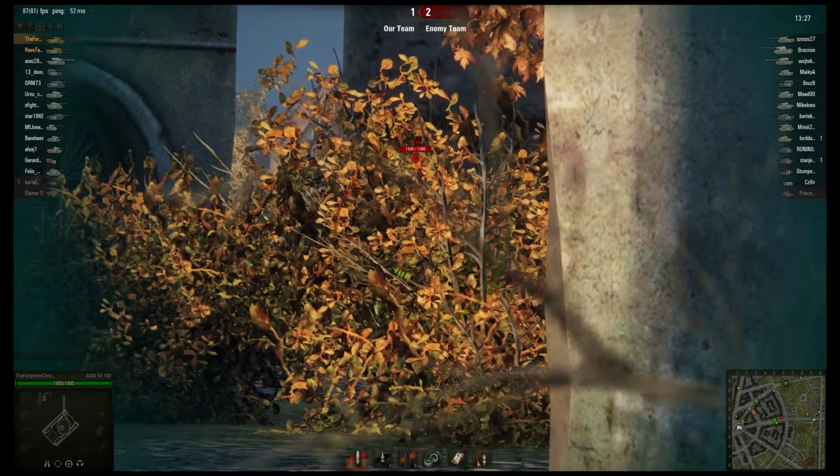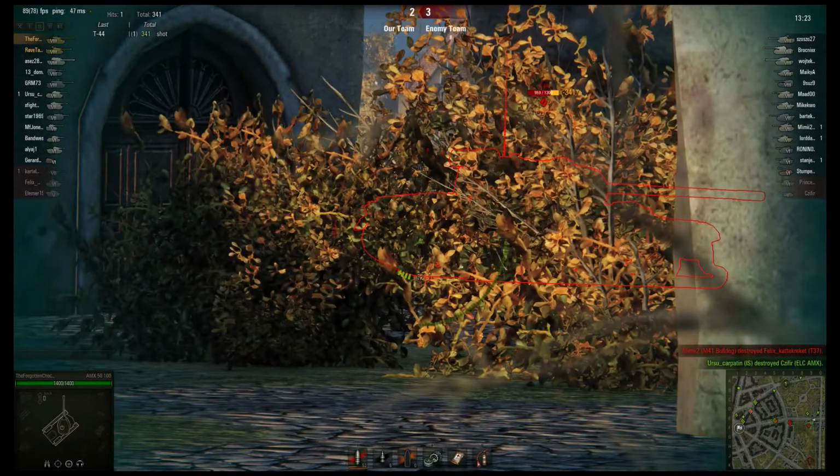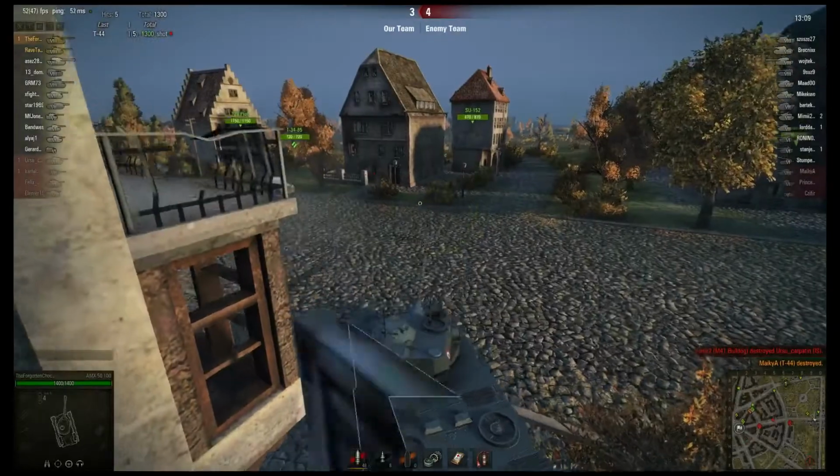Did we get to see this T-44? No, we don't seem to have a line on him. Nope, that's a building. Too bad, so sad. Wait. Oh. Put a shot into his track wheel, keep him in place. By the time we have that third shot into him, he finally turns his turret around way too late, and he can't see us anyways, and he is gone.